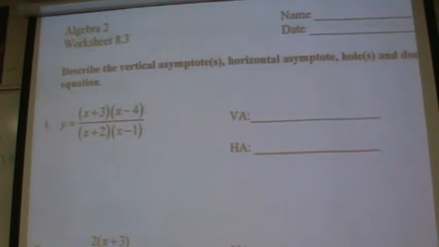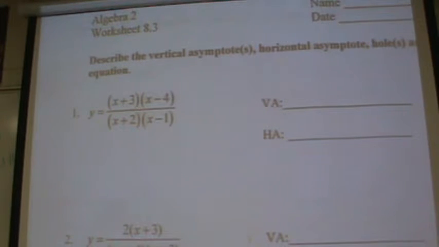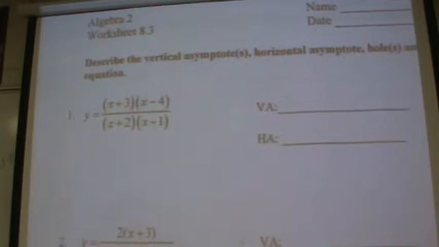Go. Alright, next. Explain what you're doing. Your unit is 8.3, and this is where you start getting into holes and stuff like that. So what is the primary difference you notice between the last paper you did and this one? There's a lot more going on. Right, yeah, there's a lot more going on, there's parentheses, all that stuff.